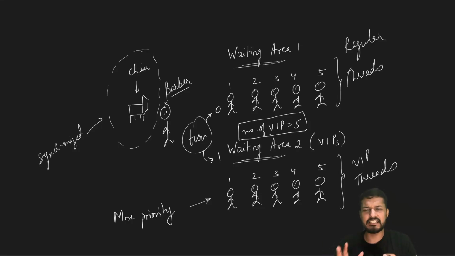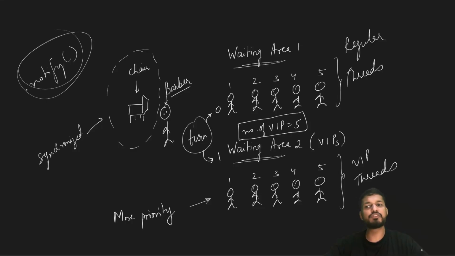Now if there are 3 queues, you can still do it, right? This time you will need to put more logic on your turn variable. So similarly, when the number of queues grows, your logic will keep on becoming complex, right? Also, if you notice, how will you wake up a thread from a queue? So to wake up a thread from a queue, you will use the method notify, right? Notify, we have already studied what notify does, right? We will use notify.